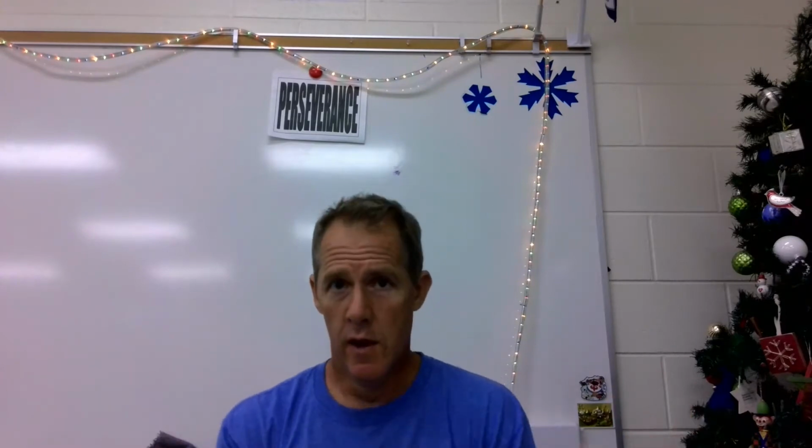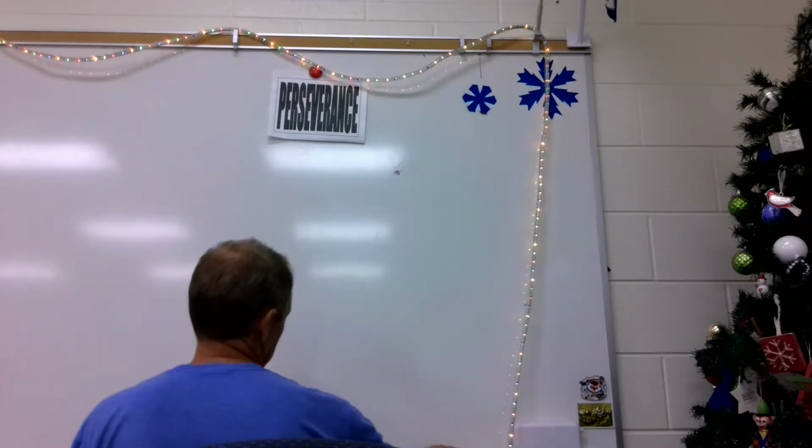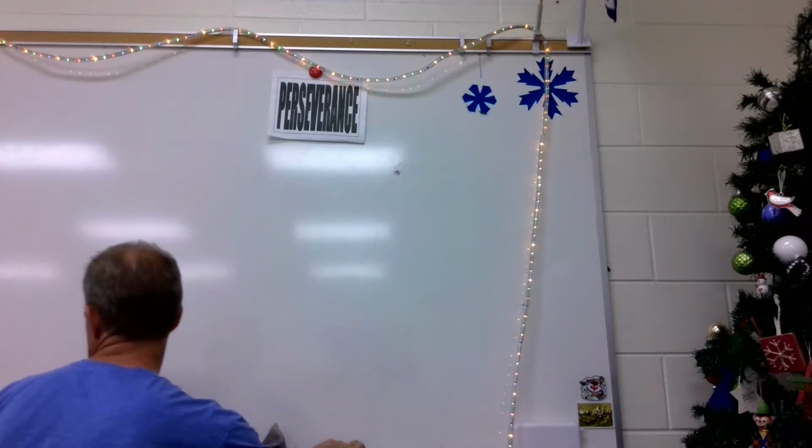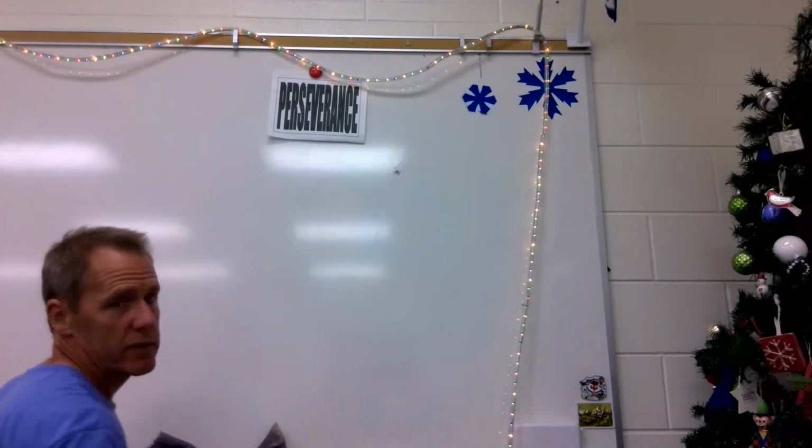We're going to talk about Geometry A, Section 2-2, and things called conjectures, inductive reasoning, deductive reasoning, the difference between the two of those things, and then we're going to talk about a counterexample and some laws of logic.